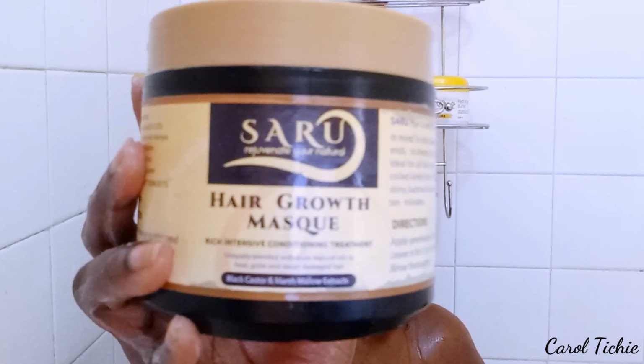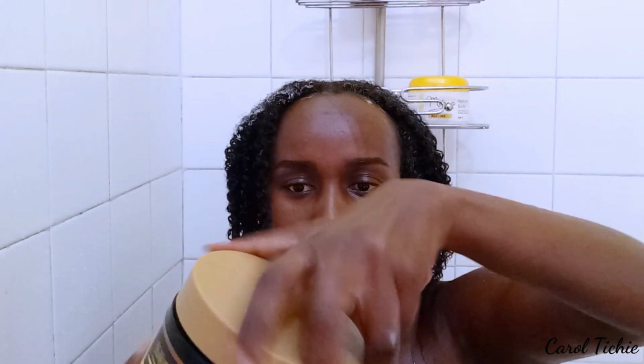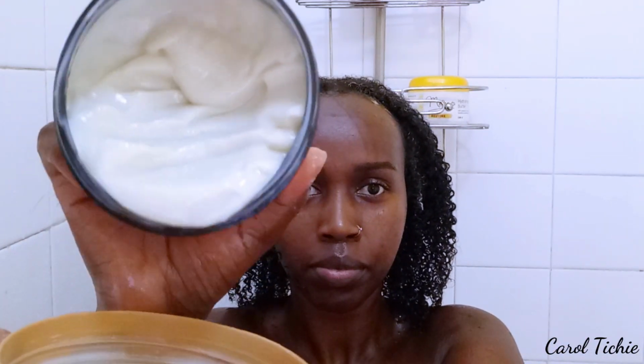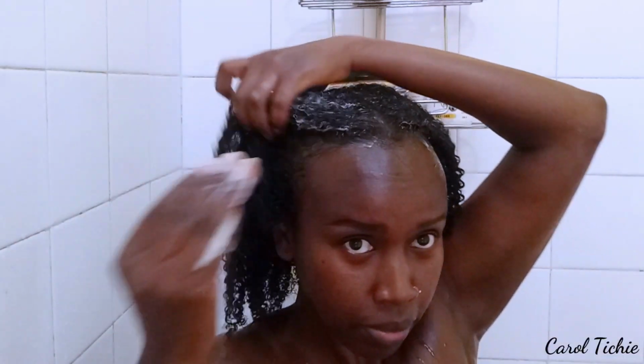I always follow up my protein treatment with a hair mask, and today I'm using the Saru Organics hair growth mask. Now this is the consistency. It's quite thick but not so thick that it can't pour out.